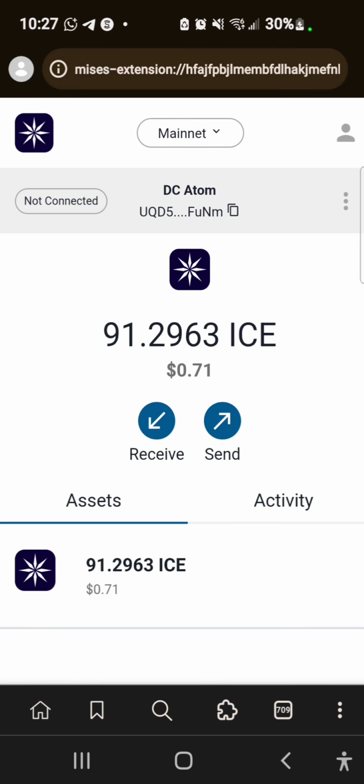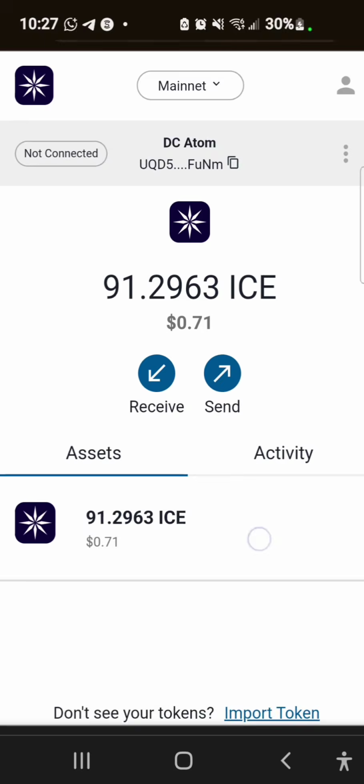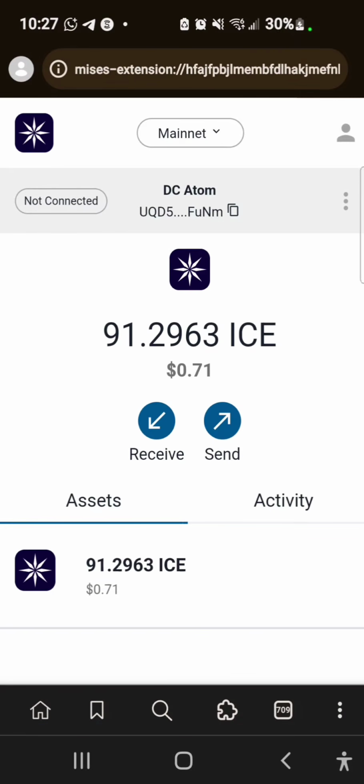You cannot sell the ICE Open Network token yet. The chain is only available for staking, and it has not been integrated into all the exchanges that have listed ICE. So even if you want to send this from your wallet to an exchange, you would end up losing the token unless the exchange provides a chain for the ICE Open Network. If there is no chain like that, please don't send this token there. You will lose the token.